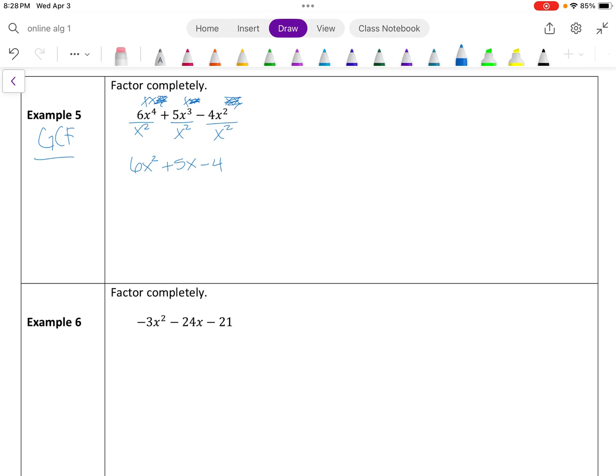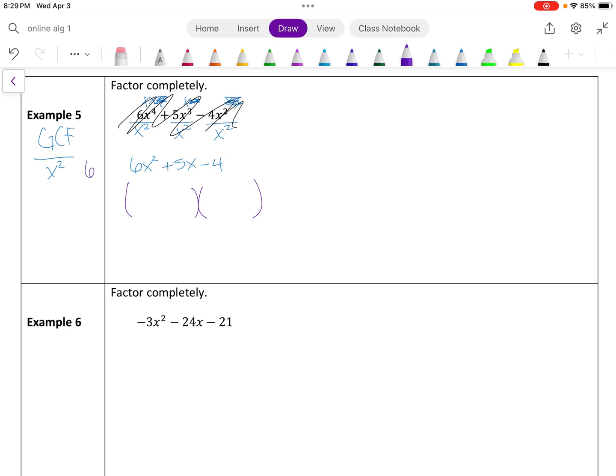Look at that. That's a quadratic trinomial. We know how to factor a quadratic trinomial. We don't know how to factor this. This was a quartic or a 4th degree trinomial. We can't factor that. We can only factor a quadratic. We can only factor it if it's x squared. That's what we know how to do. Okie dokie. Well, again, I'm going to ignore this. I don't care about that anymore. I care about 6x squared plus 5x minus 4.